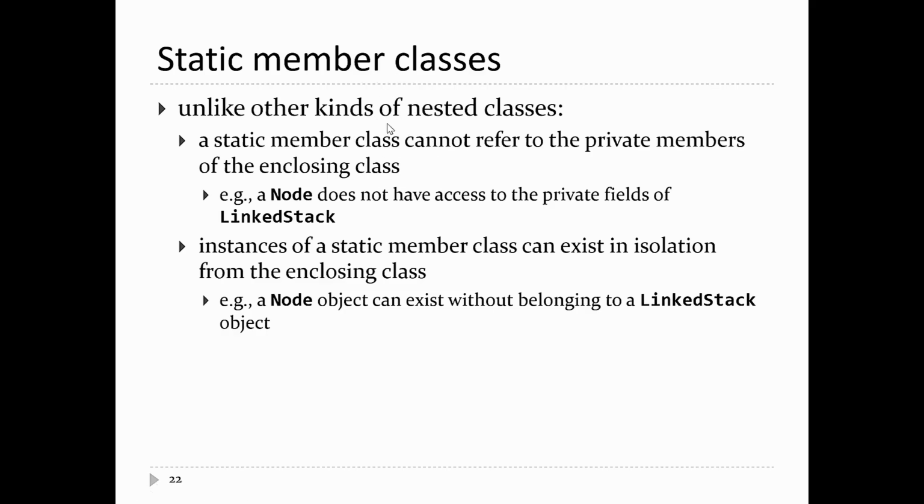What is the difference between a static nested class and an inner class? A static member class does not have access to the private members of the enclosing class. So in this case, a node doesn't know anything about a linked stack. Node has no access to the private fields of linked stack, and it doesn't need it, as you'll see shortly. A static nested class is just like a regular class. It's not the same as an inner class, and that means that instances of the nested class can exist without the enclosing class. So nodes can exist without having a linked stack object anywhere.